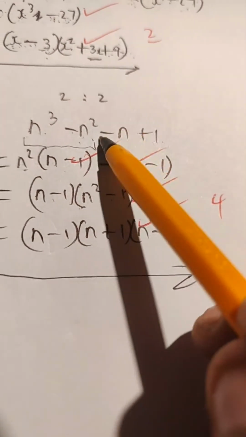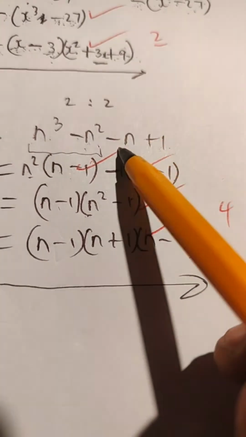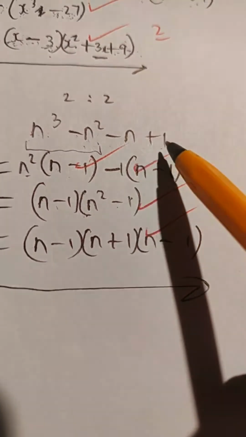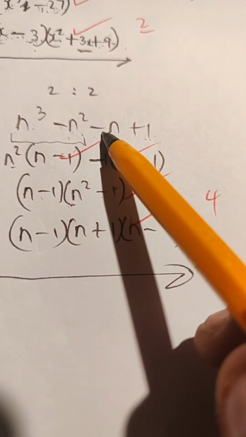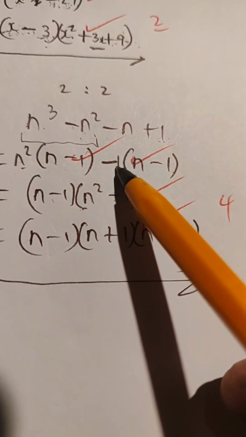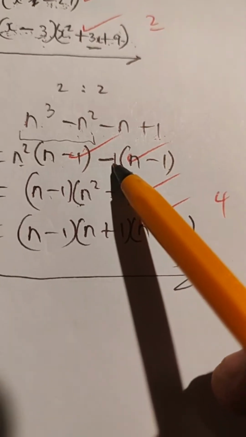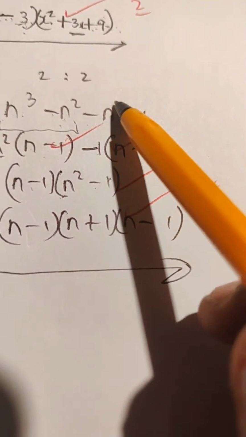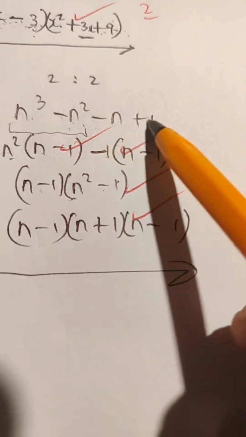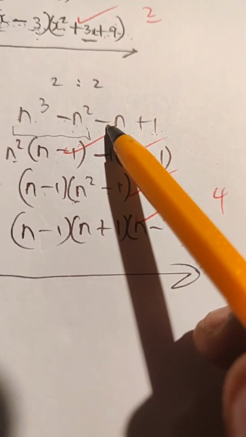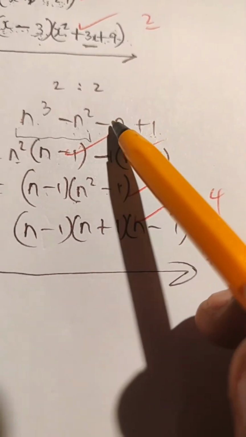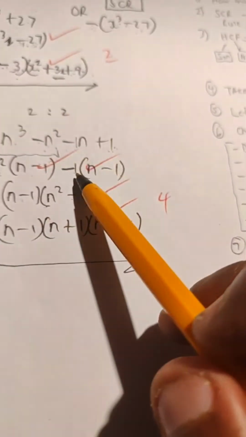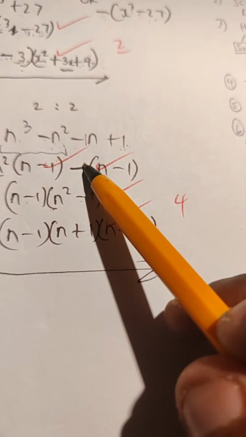The last 2 terms are negative n plus 1. We repeat the process. Is there a highest common factor between negative n and positive 1? Well, there is. What is it? It is highest common factor sign. We take out the negative sign as the highest common factor for these 2 terms. Because remember, when the first term that we are looking at is negative, we take out that negative sign as the highest common factor. Then we ask, between the invisible one that is there and 1, what is the highest common factor between the numbers? It is 1. So we have a negative 1 as the highest common factor.